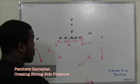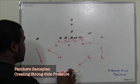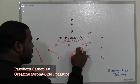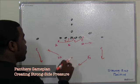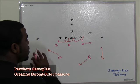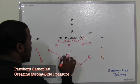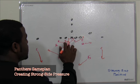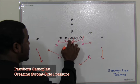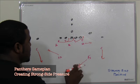You see how we have cover 3 drawn up? Boom, boom, boom. Basic cover 3 coverage. In cover 6, you have the strong safety buzzing to the curl flat coverage. The outside linebacker goes to the flat right here, and this is where we're going to get the other guy to drop in coverage from. We're trying to influence the offensive line this way by confusing their blocking assignment. That's why we have this defensive end crossing face and attacking the A-gap, and this play side tackle attacking the A-gap. Both guys, you're getting pressure on the A-gap, that's both sides of the center.